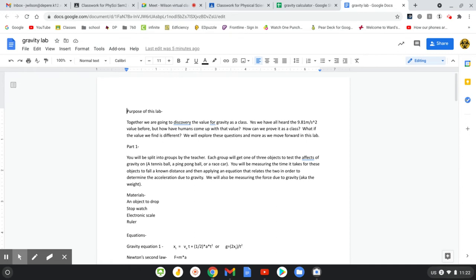Today we have a fun but complicated one. We have a gravity lab. We're actually going to be exploring gravity. And just to warn you up front, some of this lab is pretty complicated. Some of the equations are way harder than we will cover in class, but it's still a really cool lab.